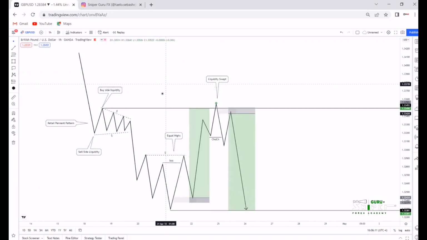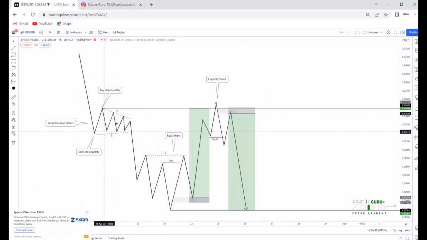Now, in this example, as you may see, we have a drop and some sort of pennant pattern. So there's a retail pennant pattern. It's a bearish example. As you know, this type of pattern mostly generates a high amount of liquidity. As you can see, we have this resistance trend line and this support trend line. What usually happens is when price comes back to this resistance, we will have sellers selling the market. And again, when it comes back and touches that resistance trend line, they'll sell again.